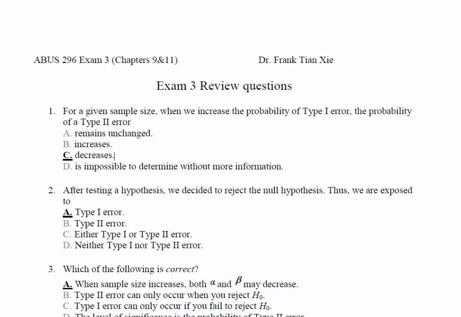If you do not want to put that many innocent people in jail, what do you do? You put fewer people in jail, or maybe you put nobody in jail. And then if you put nobody in jail, what's happening to the criminals? You're actually making it possible for more criminals to go free. Therefore, when you're trying to reduce type 1, you actually increase type 2. So that's the relationship, right?